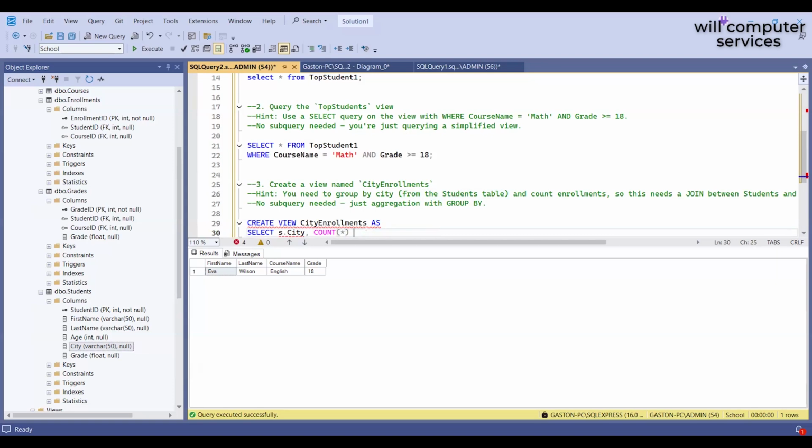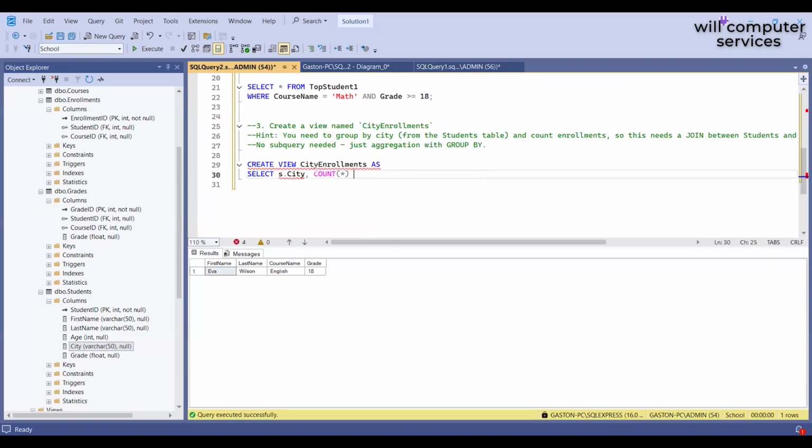Since we use an aggregation function, we have to rename the column that will be created. So as total enrollment.